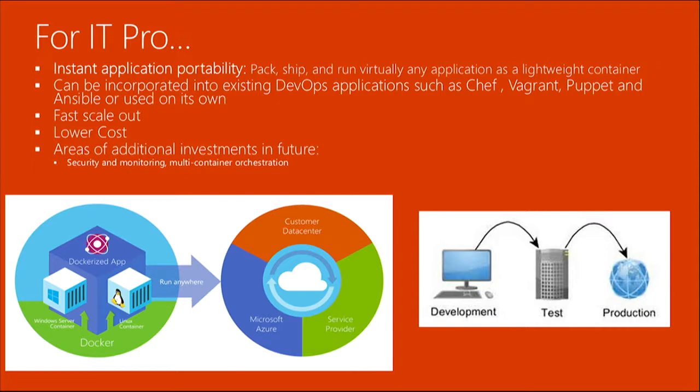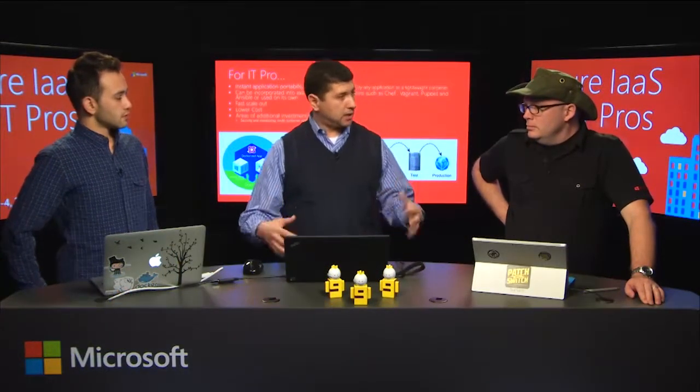Additional areas I mentioned here are security and monitoring, and especially multi-container orchestration. If you're building applications, usually you have multiple tiers, and then you need to stitch and connect these containers together. Those are some of the areas where we will see a lot of improvement coming up in the future.